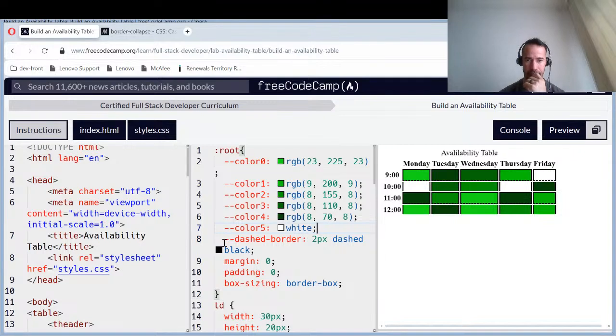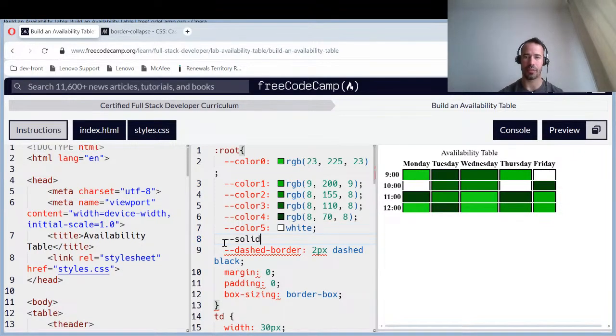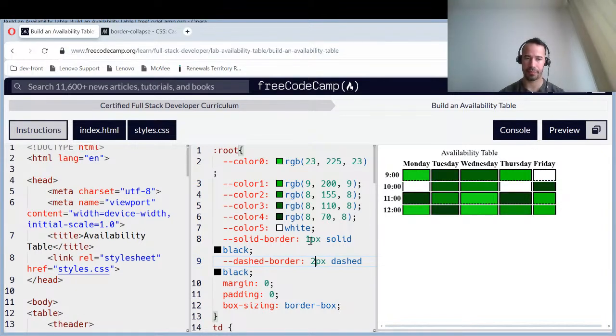Oh no, that's the border. Damn it. Solid border. Let's make it 1px solid black. And then we're gonna make it 1px dash border. No, that you cannot see it.